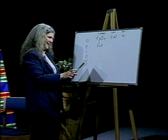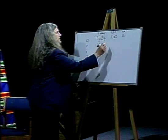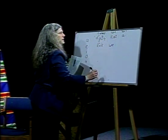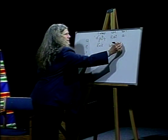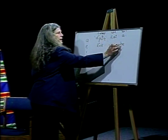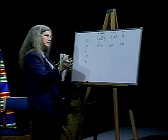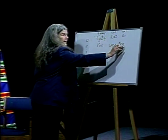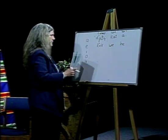Other words with the vowel A: "way," "hay." Let's see how they would be spelled. You could say "way" as in how much do you weigh, spelled like this. "Hay," as in make hay while the sun shines, would not be spelled with an A-Y, but again with the E, because these all have the same vowel sound. Don't think about the traditional spelling in English, just the sound. "Cake" has an A, "way" has an A, "hay" has an A. So "cake," "way," and "hay" would be spelled like that.